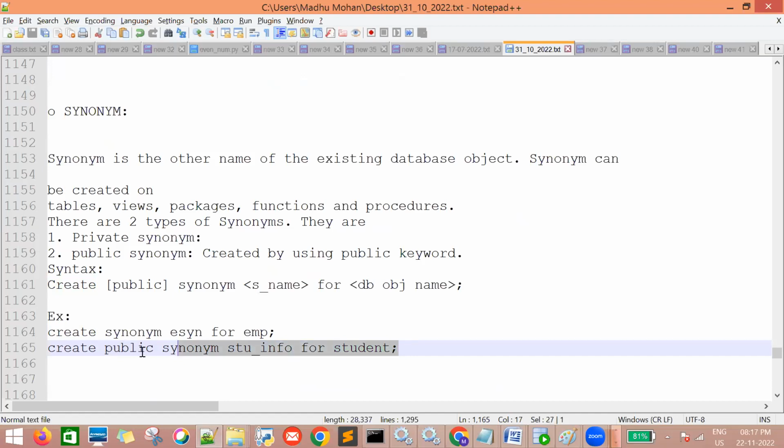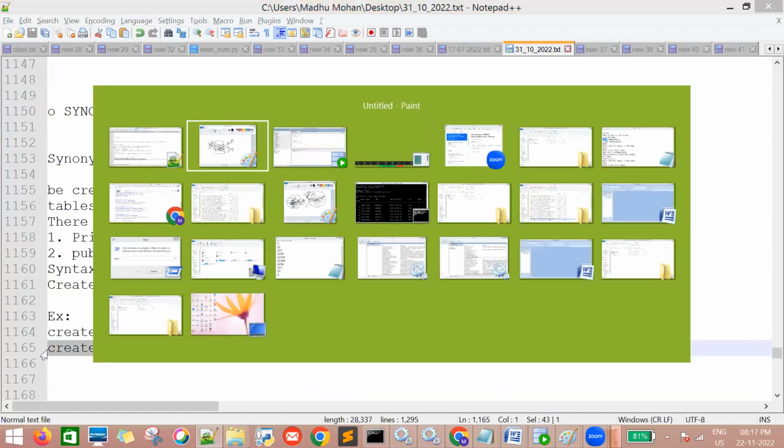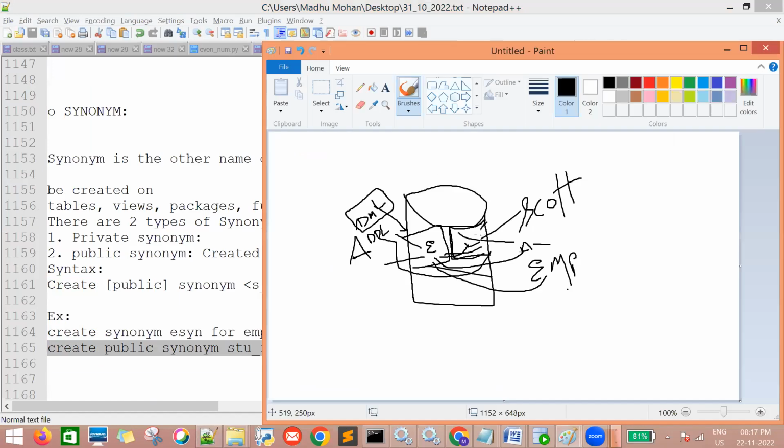If I create the synonym, it will be created here only. But if you have a grant, there is a grant permission, granted to this user, then that user can go and access it.